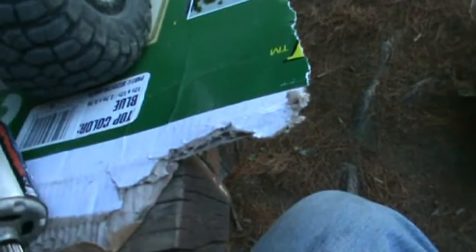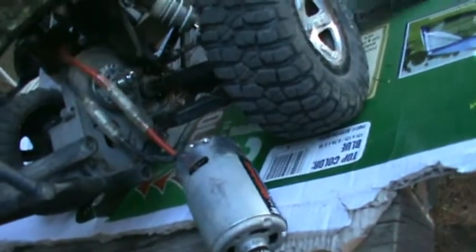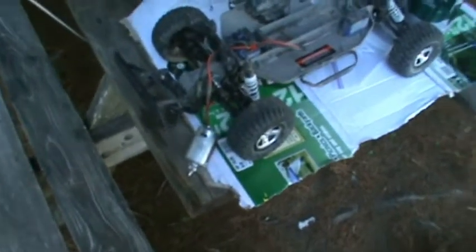I wonder how much it would cost to get this rebuilt, if you can. I don't know why, I'm thinking that you can, and I have no clue, but I get the feeling you can. Stay tuned, because I don't know. I'll be right back.